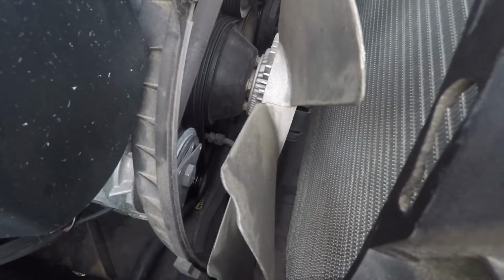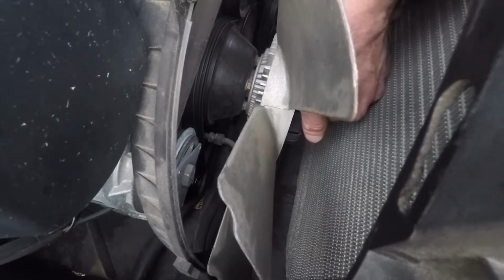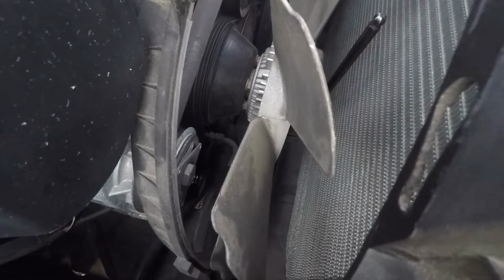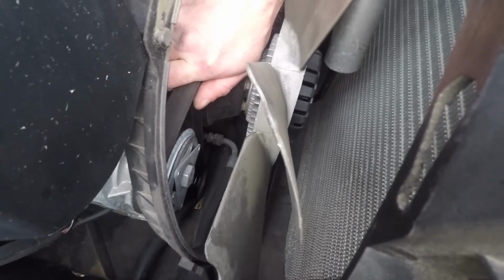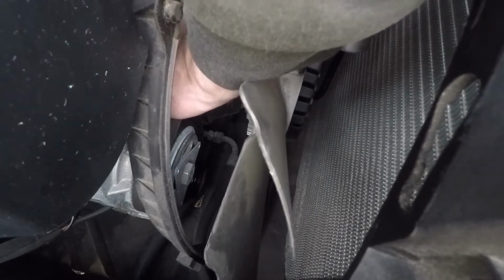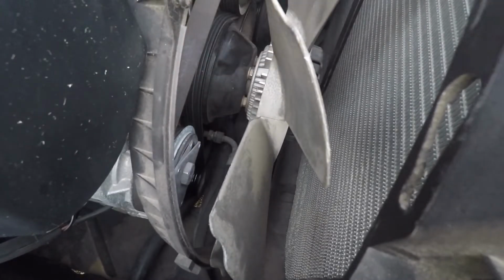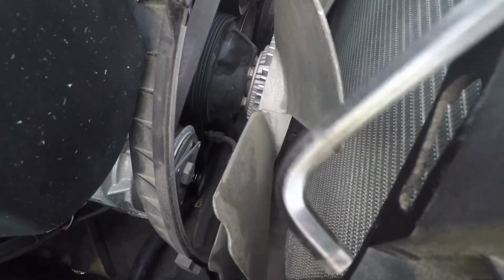Okay, now here what we can do, we can take a pipe and just, actually, no, I'm going to make it go up higher. Shift it over. I don't think I will have it there. There's this. If you want to, you can tighten this up. And then tighten the bolt. So that's basically how I would leave it for you. So you will be able to remove it with just a regular wrench.